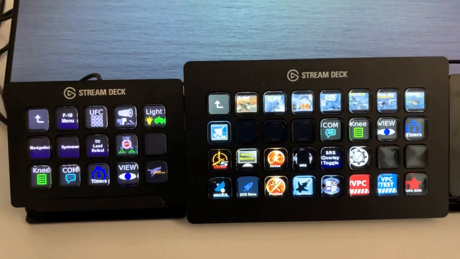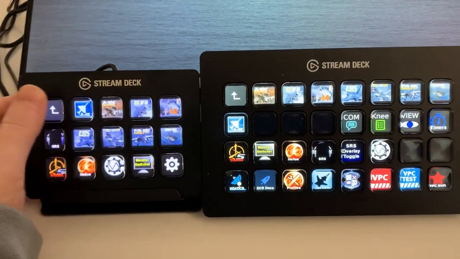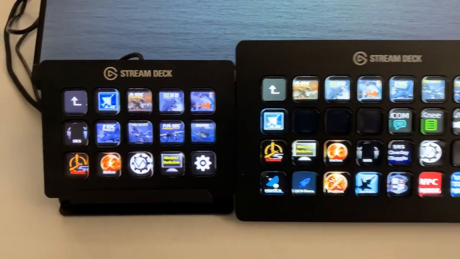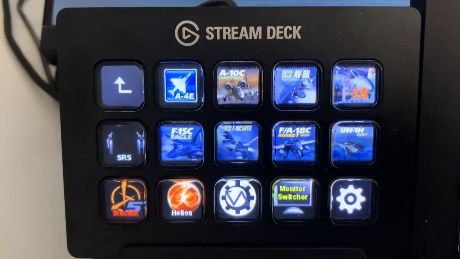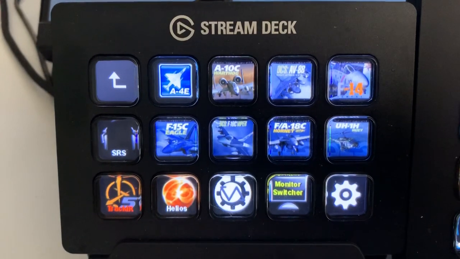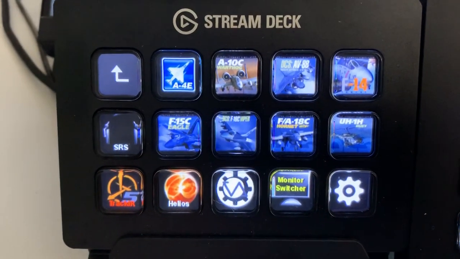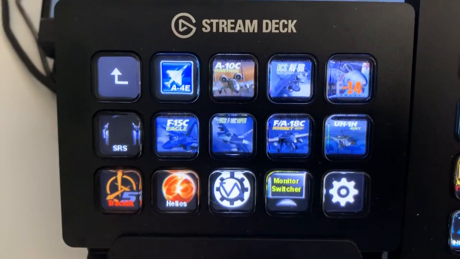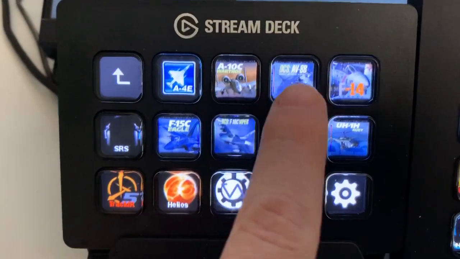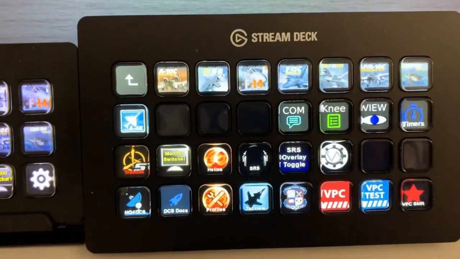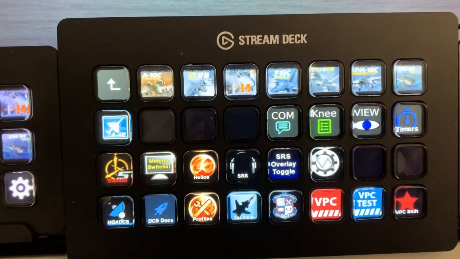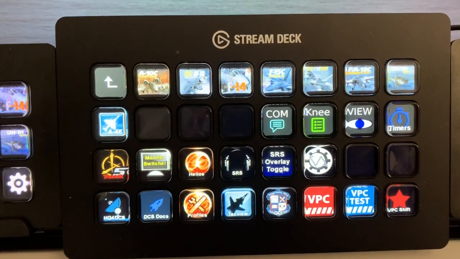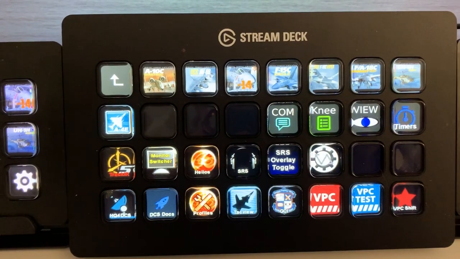So what I've initially set up to work with DCS is a main menu landing page. So if we zoom in, you can see I've created essentially icons for each aircraft that I have in my possession, and some icons for TrackIR and Helios and some other things. Selecting any one of these buttons will then bring up the aircraft specific profile on the XL. Do you need this? No. You'd probably get by with just the XL, but since I have the other boxes, it's nice to have.